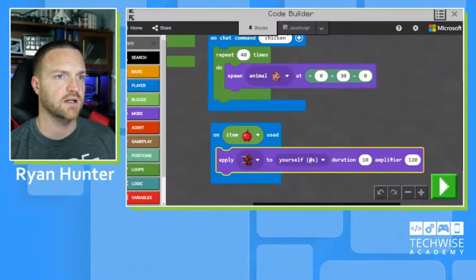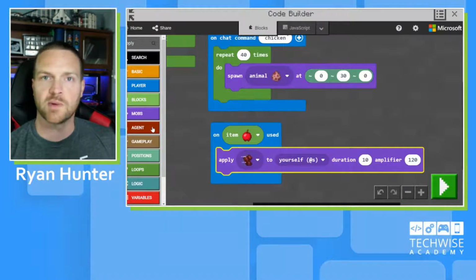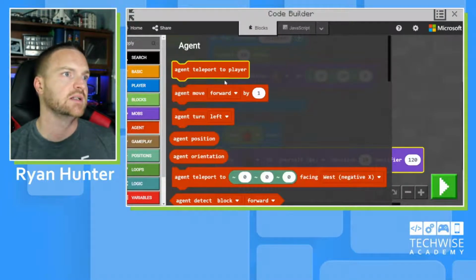Okay, so let's try one more code block that we have here. Let's modify, actually, yeah, let's just modify and make the agent do something to that. Okay, so we want to do stuff with the agent. Remember that robot character that's on the screen?